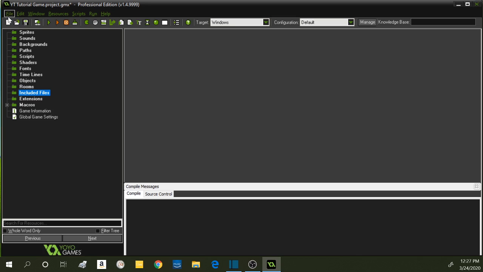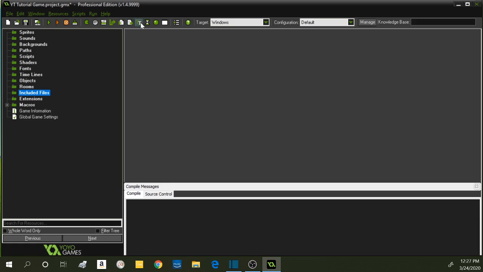Then let's just go through the rest of the settings here. Create a new game, open an existing game, save the game. This has to do with coding. And clean project, creating objects, creating rooms, changing game settings.